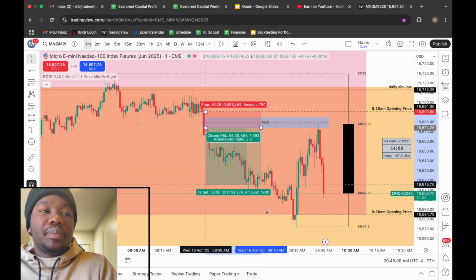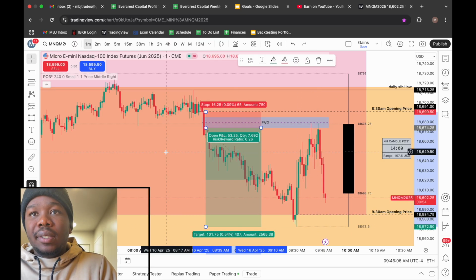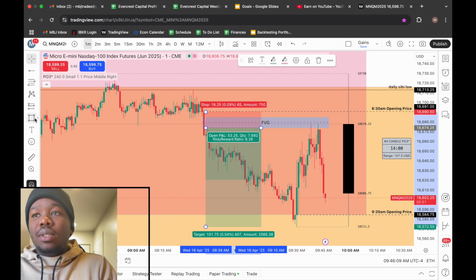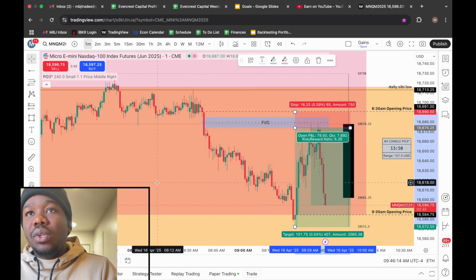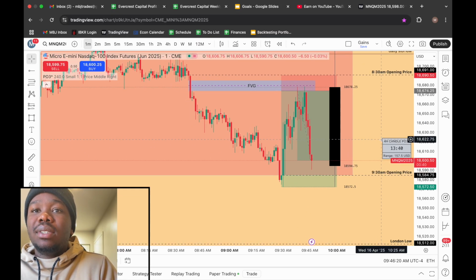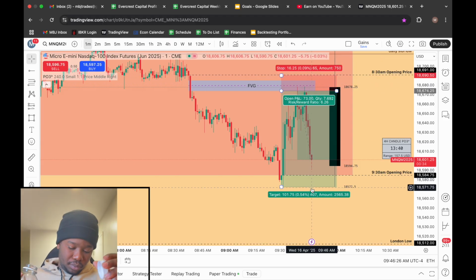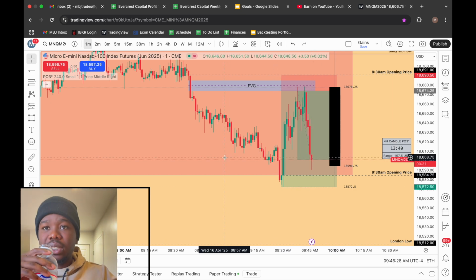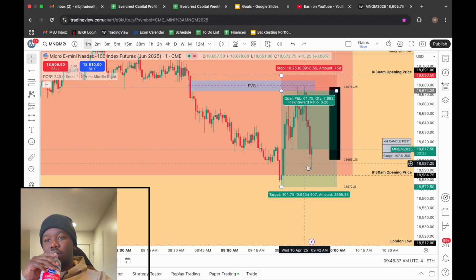We could return to it, take the magnet off, and then just put it over here for you guys. So this is not even something that I'm entering, but I'm showing you already. You're risking 65 ticks, and this is a 407 tick reward. So let's see how it plays out. I would want to see this candle close somewhere in this area, create a fair value gap, fill it, and then run downward. Now, as you can see, this is live.